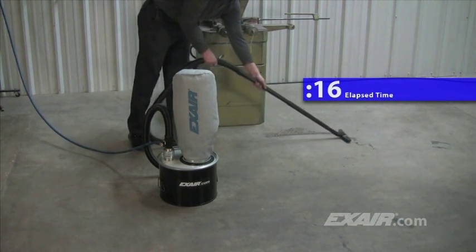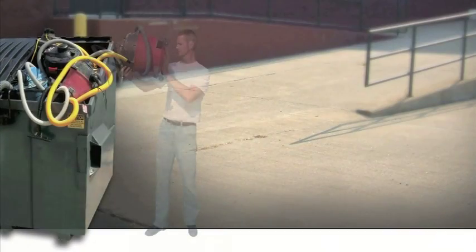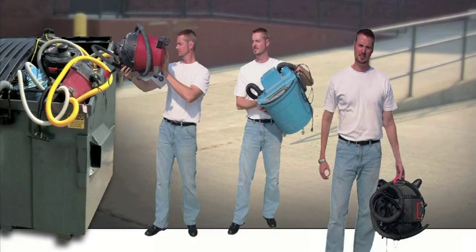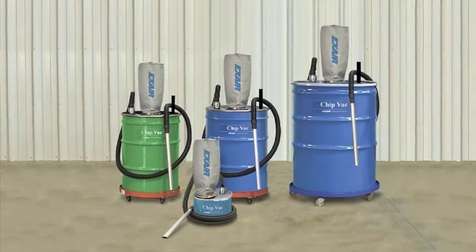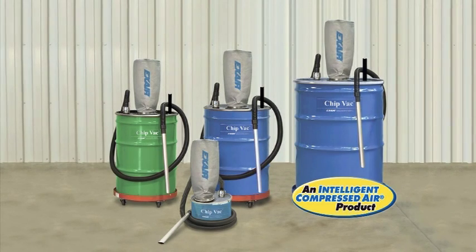When the filter bag gets dirty, it can be washed out and used over and over again. If you're tired of purchasing electrically powered vacs only to have them wear out a short time after you buy them, you can end that cycle now. Purchase an X-Air chip vac. It has no moving parts to wear out and is an intelligent compressed air product that's built to last.